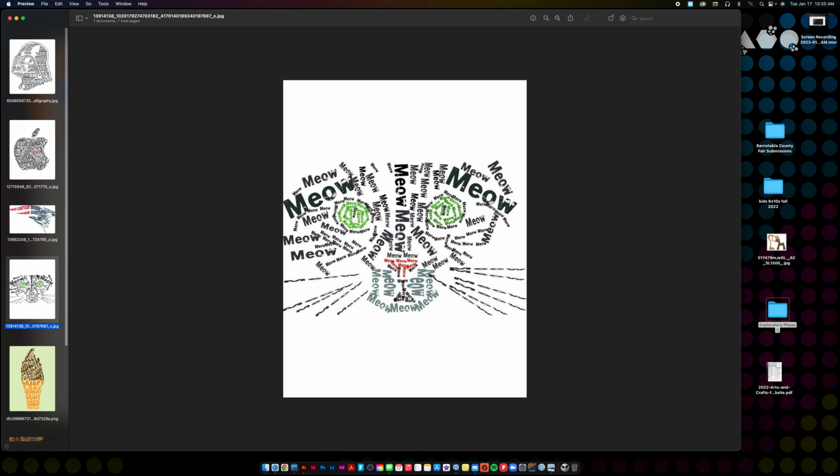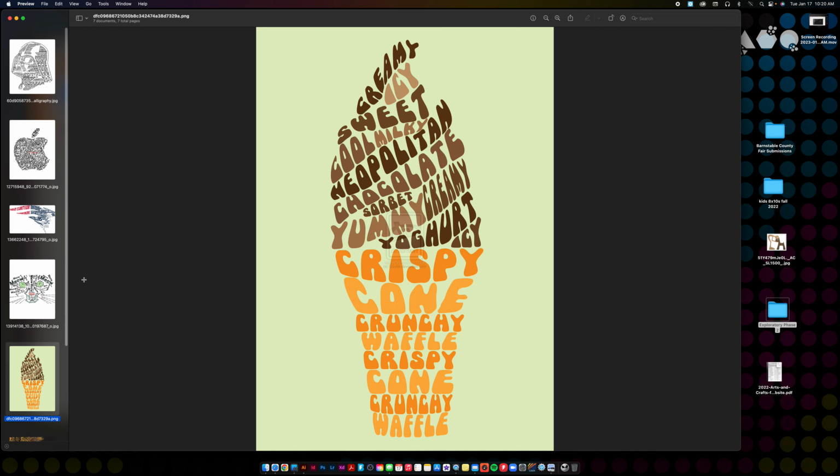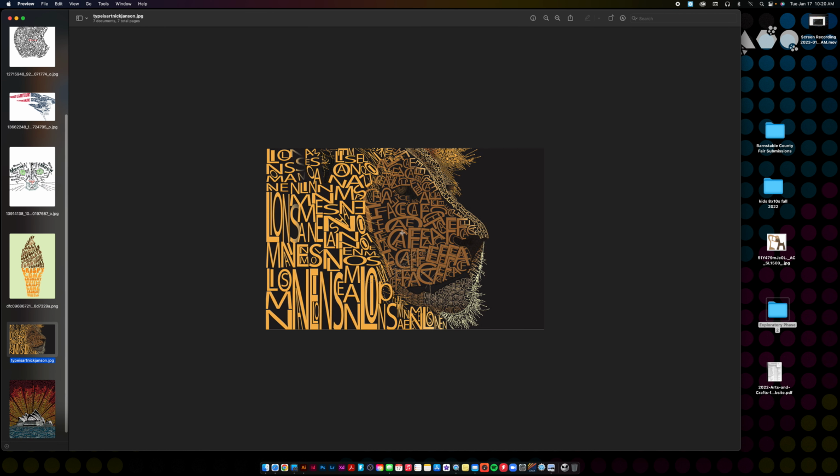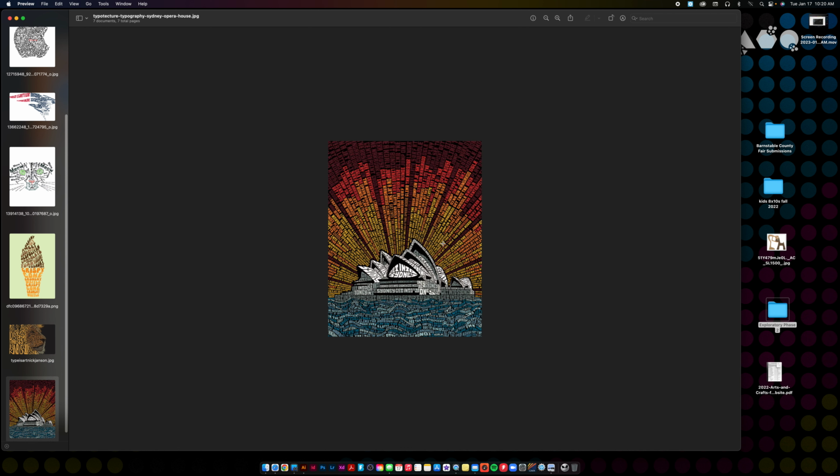Like with this image, you can see everything says meow, meow, meow. So it doesn't have to necessarily even be readable. It just sort of has to be a way to play with your typography. This one's a little kind of cool. This one was done by a student years ago, one of my design students, and you can see it's lines, main, lines, main, face, face, face. Here's another really cool one.